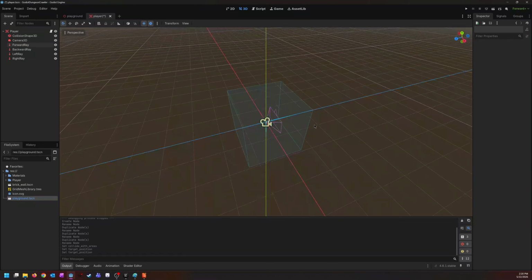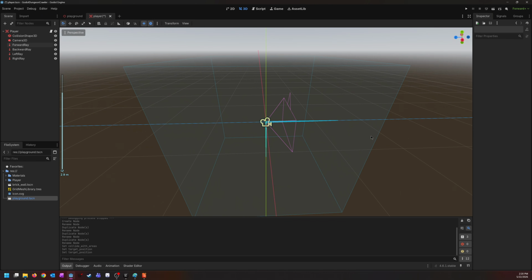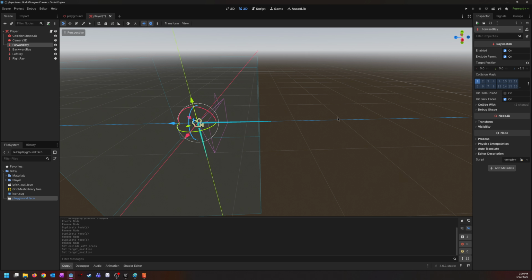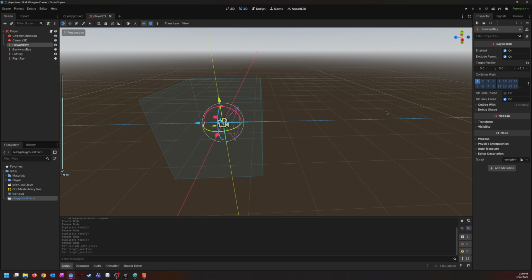Now if we look at this, we should be able to see it extends just beyond the bounds of this box, so it will be able to touch something right in front of us. Actually, I think I want to make this minus 2. Does it matter? Yeah, we'll make it 2. All right, backward ray, we'll make this 2.